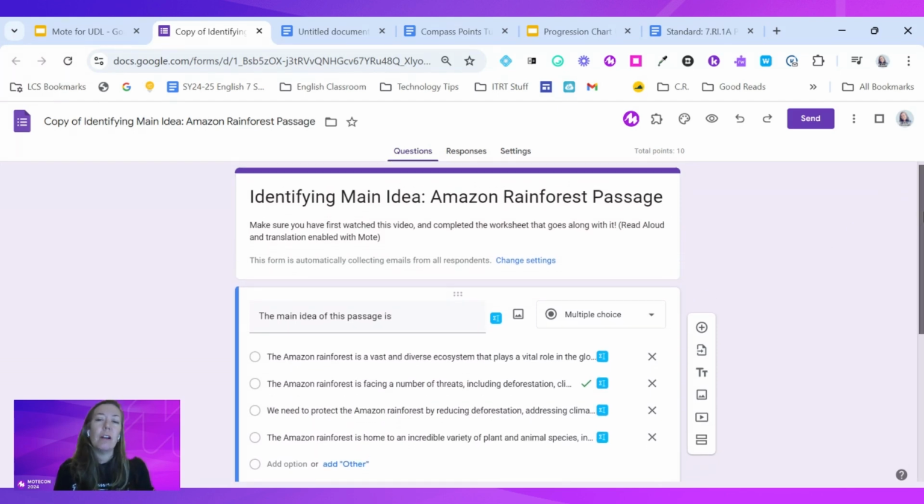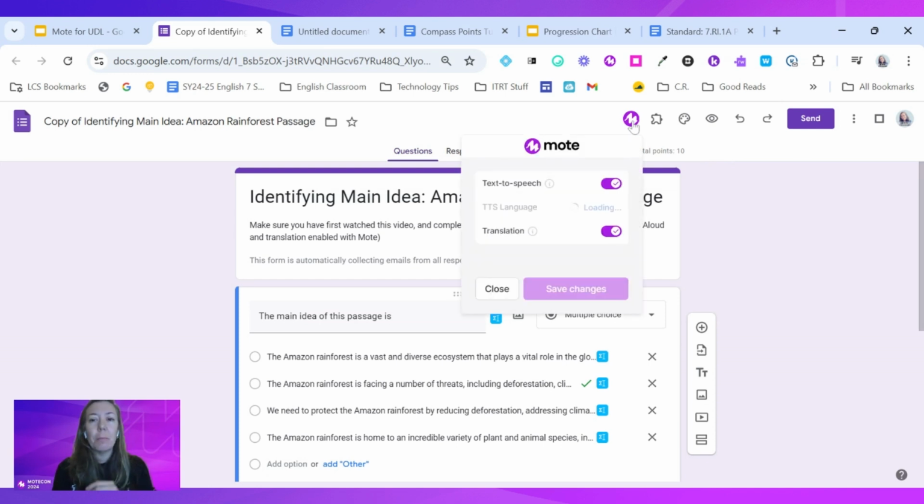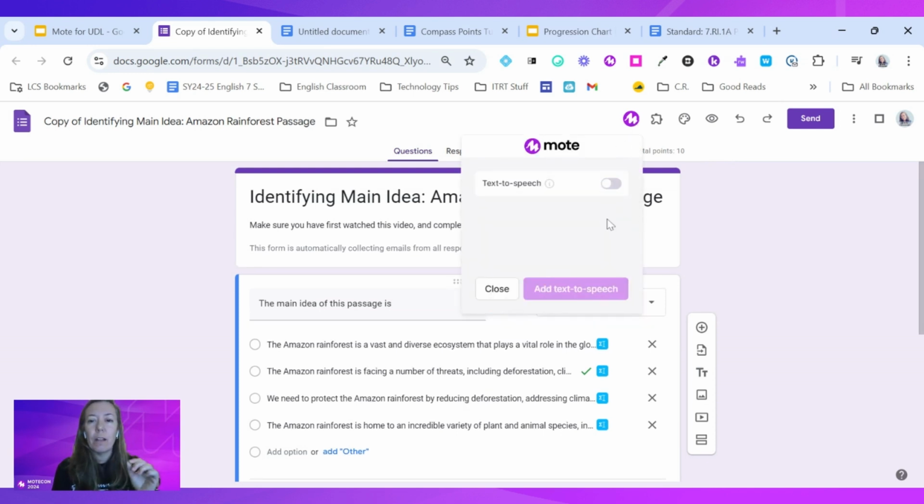You can see here, I have the Mote extension installed, and I have this Google form where I have not used Mote on it. I made a copy of it. It is currently Mote free. Well, let me show you how quick it is. We are like 3 minutes into this session. We're going to be less than 4. So I must have turned it on at some point, but I've turned it off.